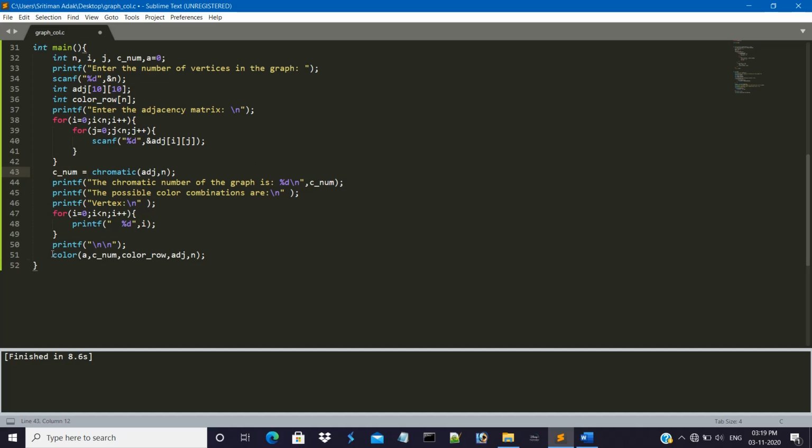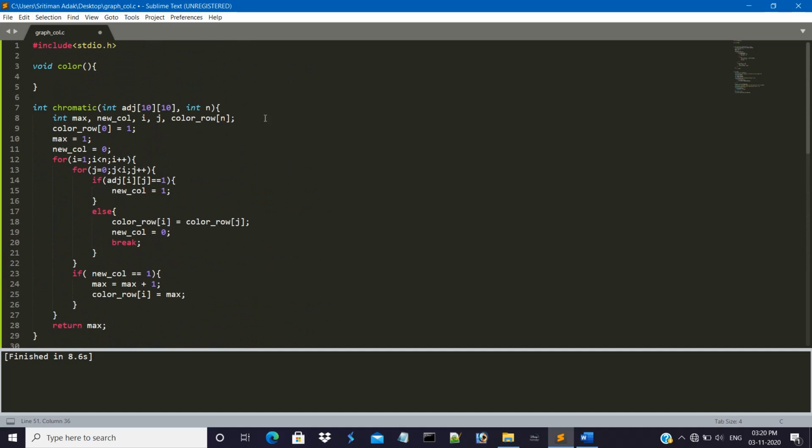After that we call this color function. So first we have to include this.